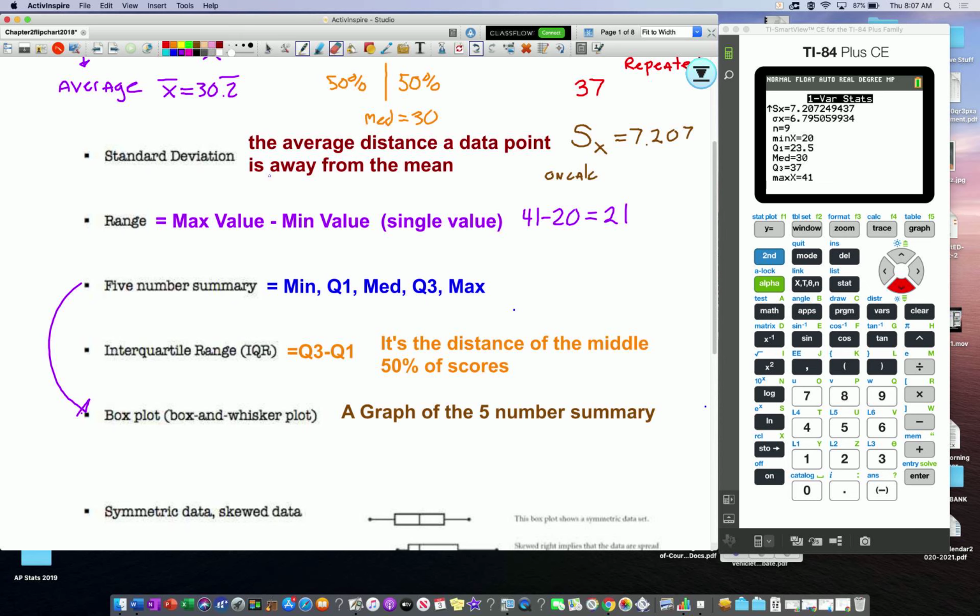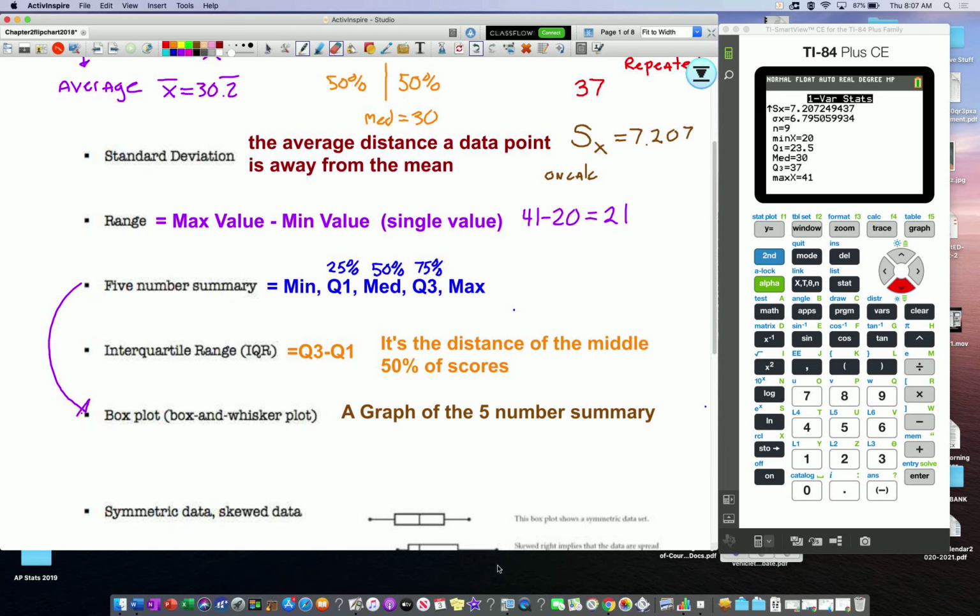Remember that median? If you think about the median, it's the 50th percentile. 50% of the scores are above and below it. Q1, think of the letter Q as quartile. So this is at 1 quarter. 1 quarter is like 25%. 2 quarters is the median. 3 quarters is 75%. 100%, 0%. So you can see it divides everything into quarters.